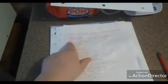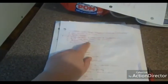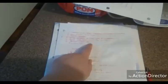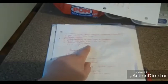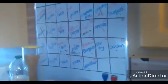So far on my list, I cleaned out the deep freezers, I organized them, and I did my inventory of them. I shredded the cheese, I washed the bedding, the tablecloth, and the curtains. Dust and deep clean the kitchen. Well, I could write dust. Well, no, because I didn't finish dusting, so I'm not going to do that. The lemons, I have to juice them, but first I have to figure out how I'm going to freeze them. Fix the menu plan, which I've kind of been working on.